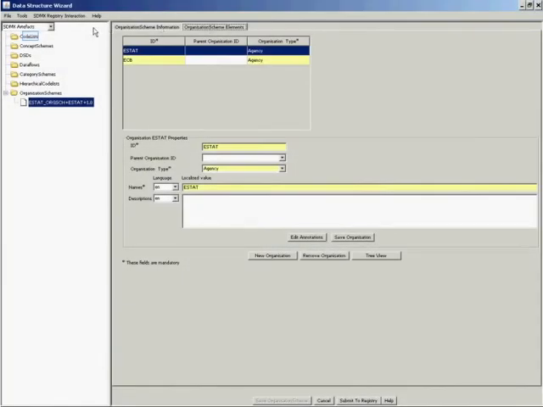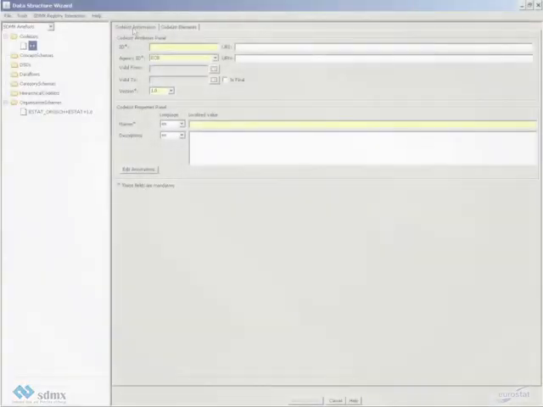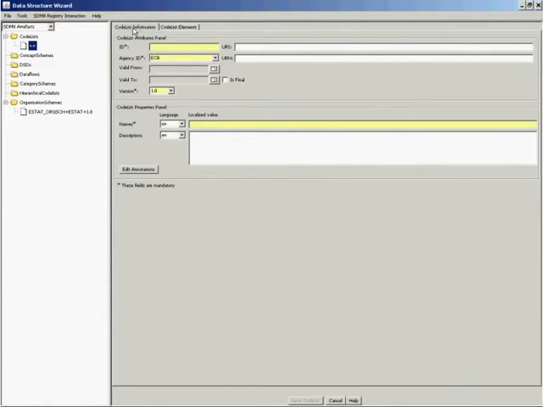To create a new code list in the application, click on the Code Lists node. A child node of Code Lists appears marked with ++. On the right pane, a new Code Lists page with the Code List Information tab is displayed. In order to create a code list, fill in the mandatory fields, highlighted in yellow and marked by an asterisk, from the Code List Attributes panel and Code List Properties panel sections.